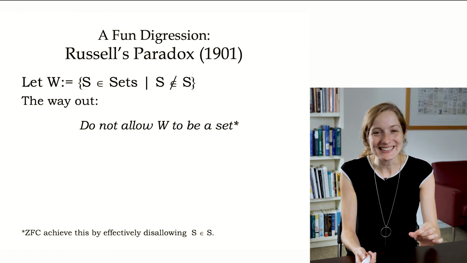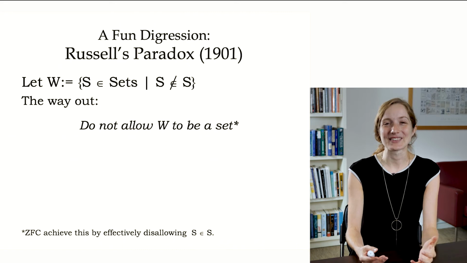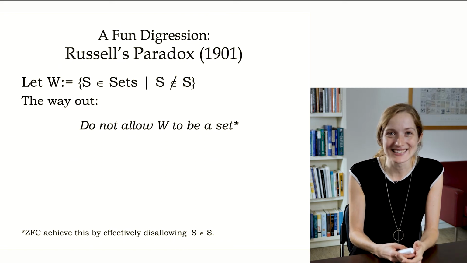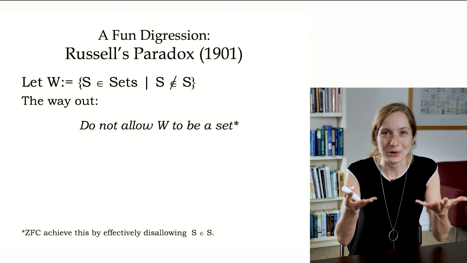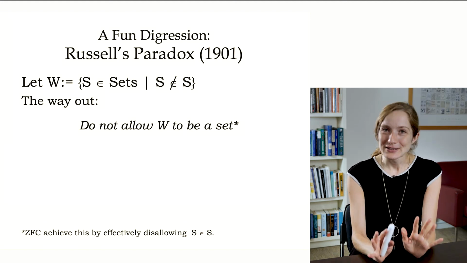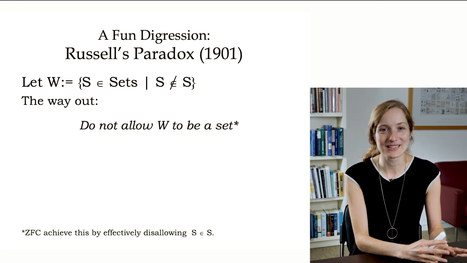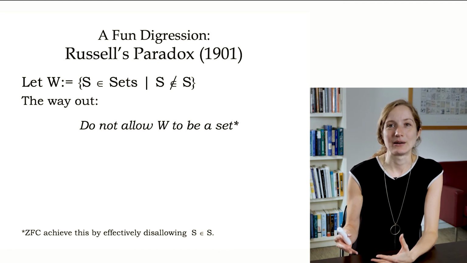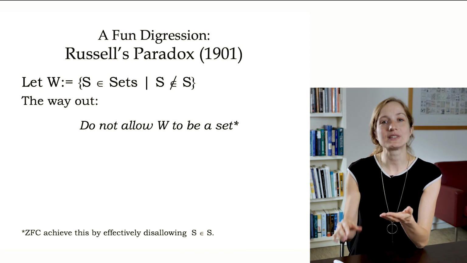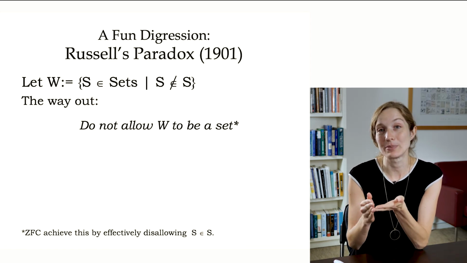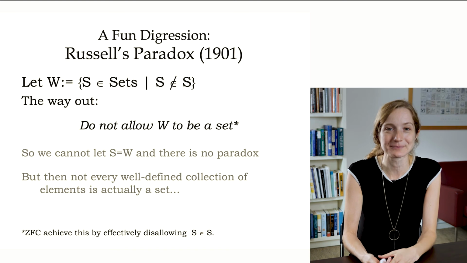Well, if you see the fine print here, what is ZFC? You'll see all about that next semester. These are the Zermelo-Fraenkel axioms and the axiom of choice. This is a list of axioms that allow us to build mathematics rigorously from the core and build up. Don't worry about that for now. Just think of it as the start, and that there are some rules that must be satisfied when we define what is a set, that in particular do not allow a set to be an element of itself. And this removes the paradox from before.